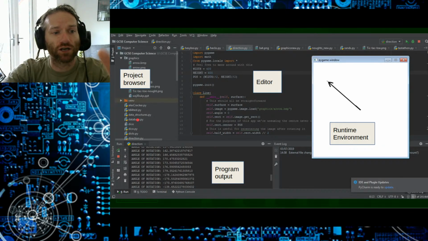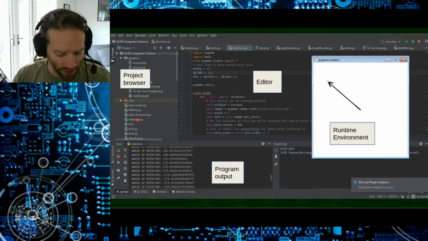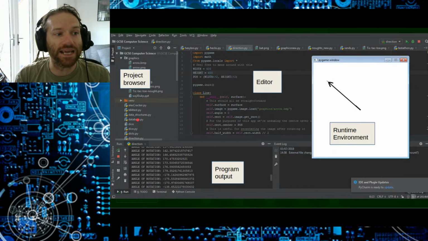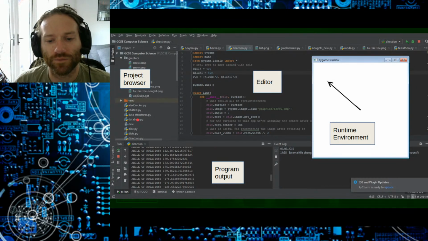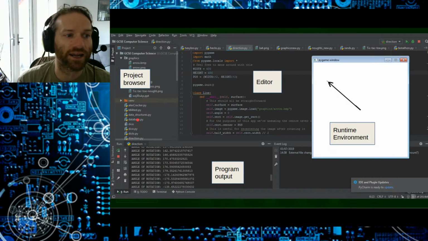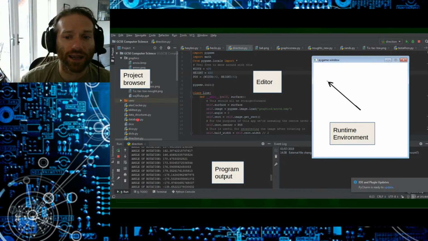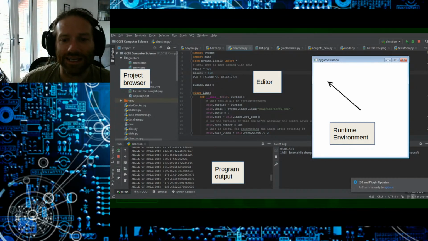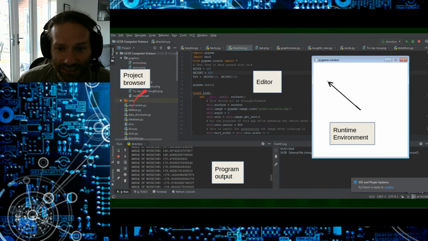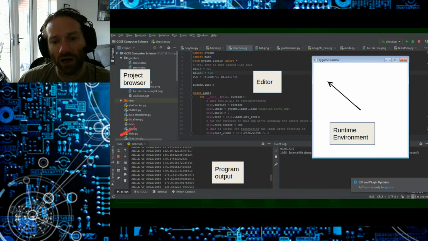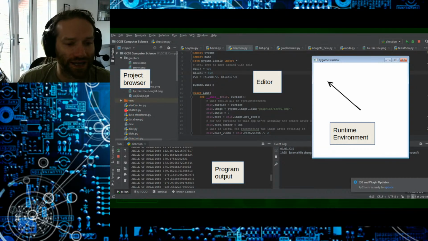your file browser on Windows. When you hold down the Windows key and press E and it pops up the files on your computer, you can drag and drop those files around. You can drag and drop files directly into whatever folder in the project browser of your IDE. You can also access parts of your system which are not part of the project to copy and paste files. So the project browser is a pretty useful part of any IDE.